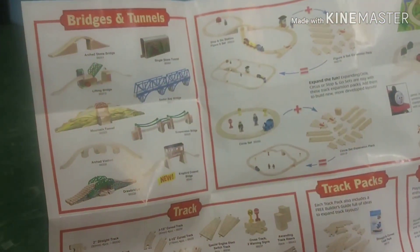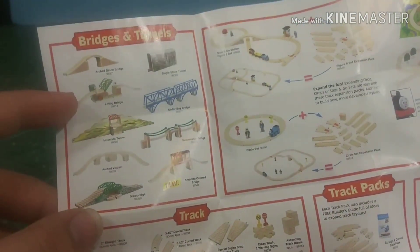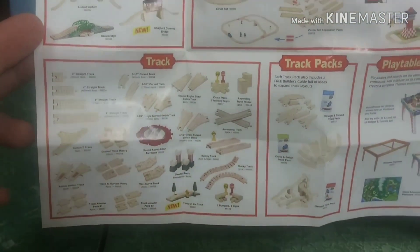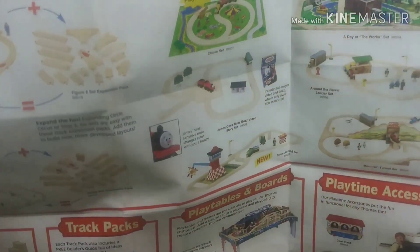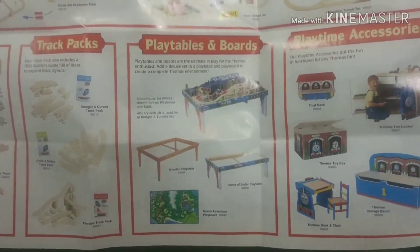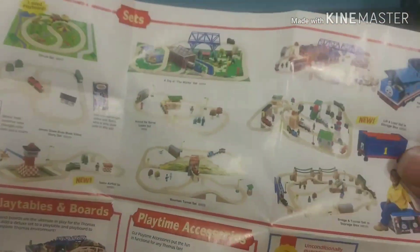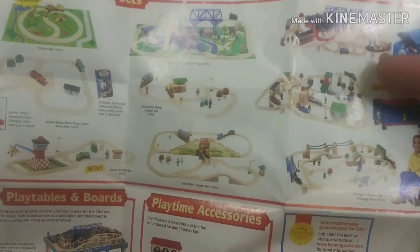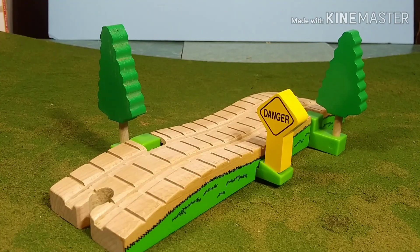There's the coal loader too. Flipping around to the back — not the most interesting side — but you do have bridges and tunnels, and this was all the track you could purchase for Thomas One Railway. As a kid I never got to collect One Railway, number one because it was so expensive, and number two because I didn't like how they didn't run. I love the accessories, but I loved Track Master because it was motorized, and I loved watching the trains run around and all the action features. Here are some of the sets too. I really like the box sets, especially the Thomas container set, because those were made to fit on the play tables.